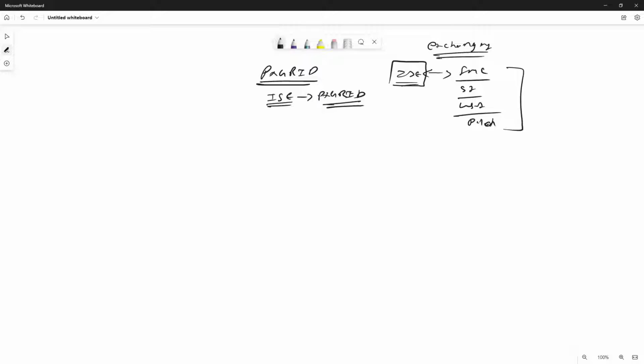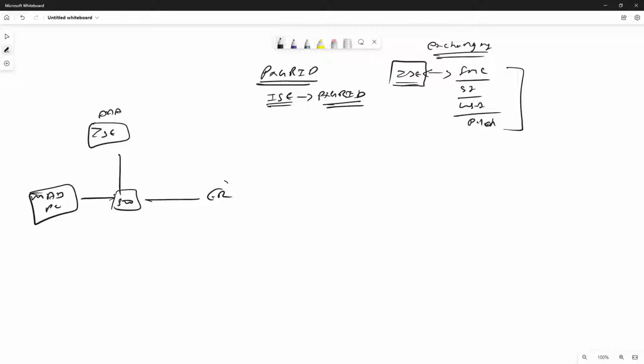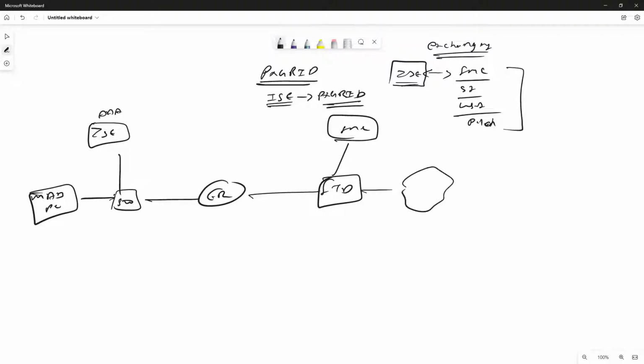So let's take an example where there is an ISE which is acting as a AAA server. In my topology there is an ISE, and I have a switch connected to my ISE, and there is a PC, correct? And over here there is an edge router. Now I have an FTD, for example, here, and it's connected to my FMC. I'm just going with an example, then I will come back to Stealthwatch.